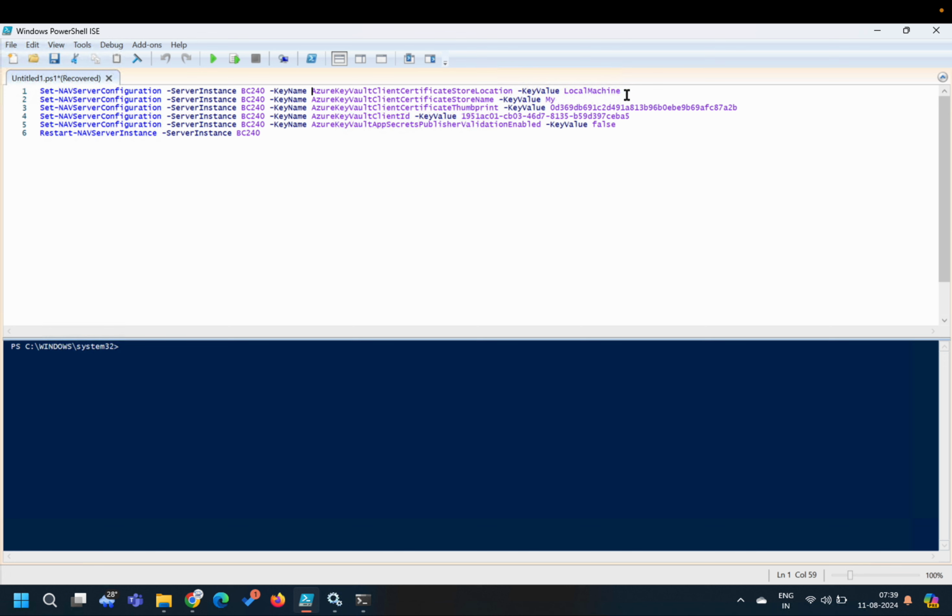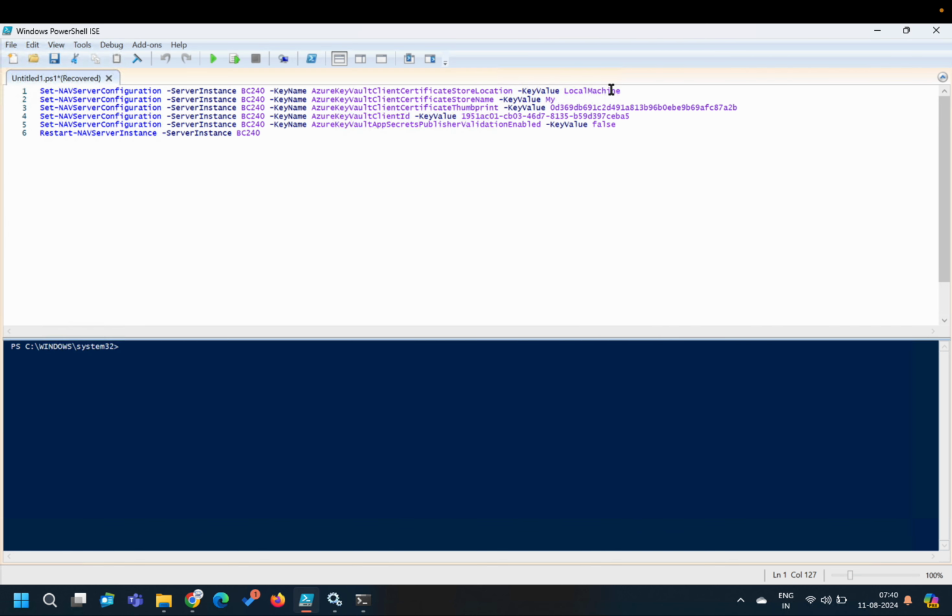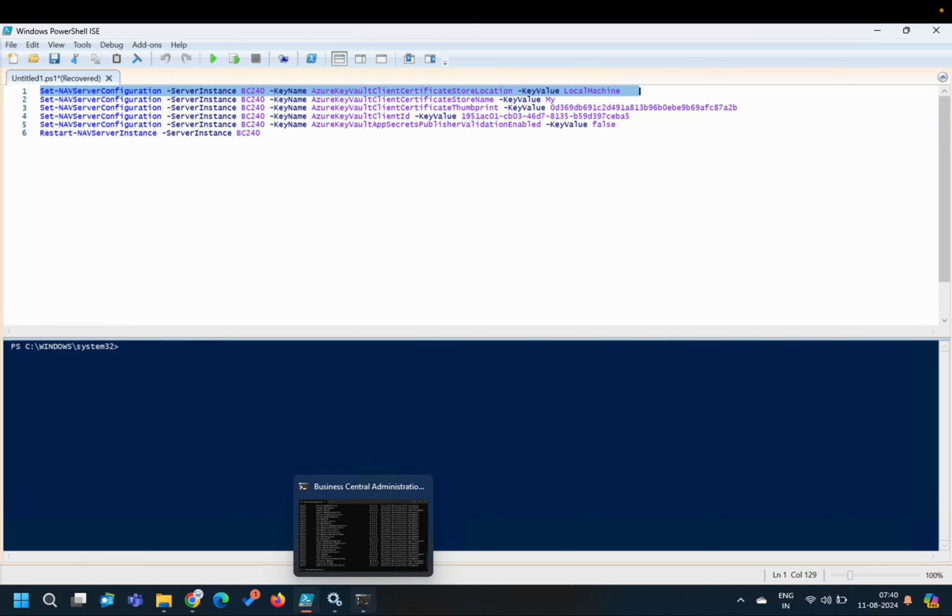So it is stored in my local machine, which I showed you in the MMC, right? Then you have to run this. You can copy this command, paste it here and then run it, right? Afterwards, I'll show you how it will look.